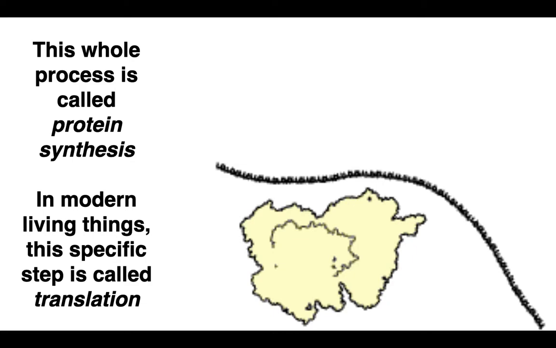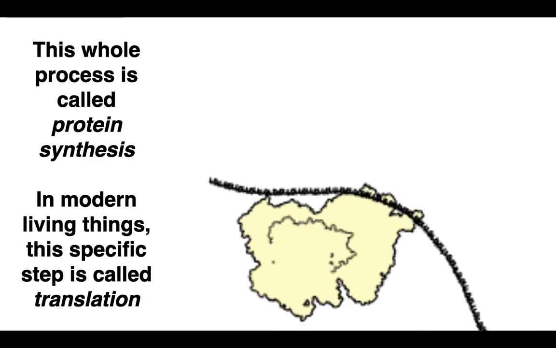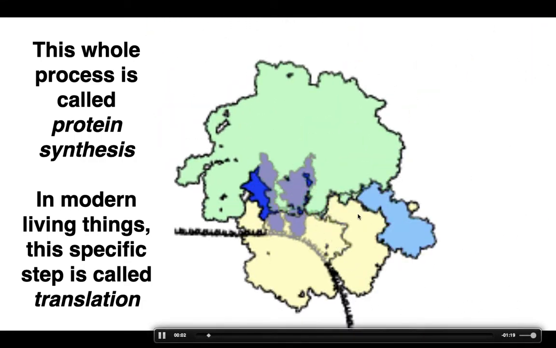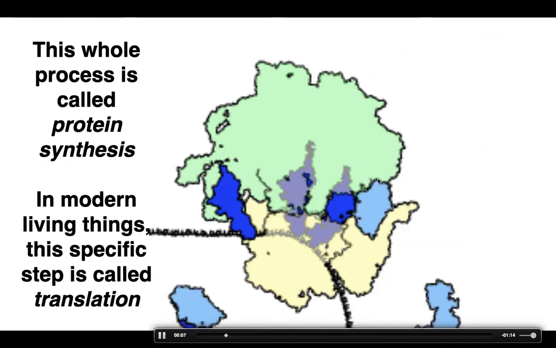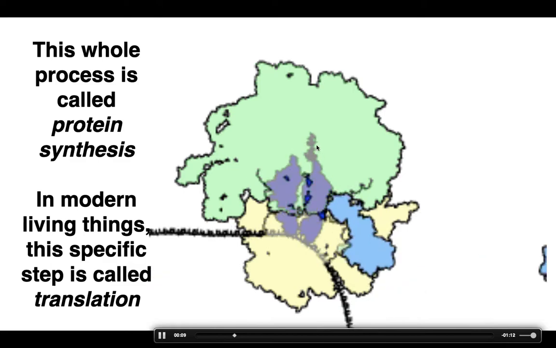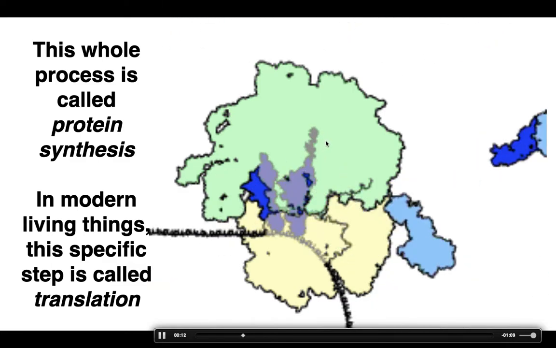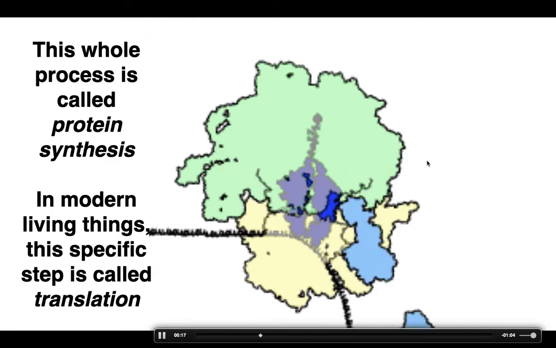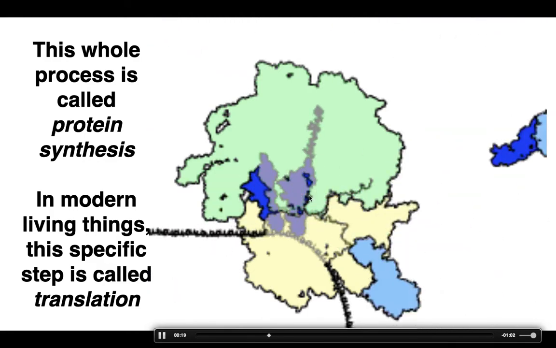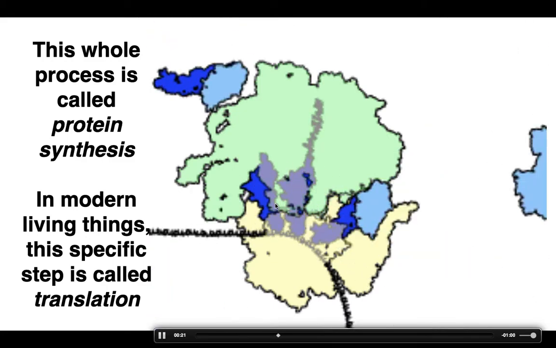So let's watch this other video here. What you're seeing at the bottom of your screen is a small ribosomal subunit, and this band here is a long string of messenger RNA. What's going to happen is the messenger RNA binds into the small subunit, a large subunit comes down. Now you see these blue pieces coming in, and notice this black tip that is growing progressively. And what that is, each of these dark blue pieces that's coming in here, you see two of them inside now, another one comes in and one falls out.